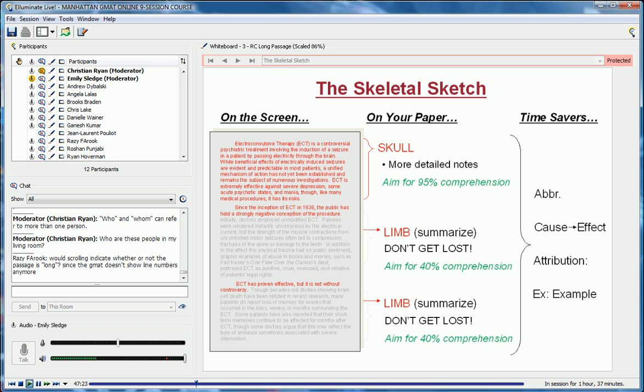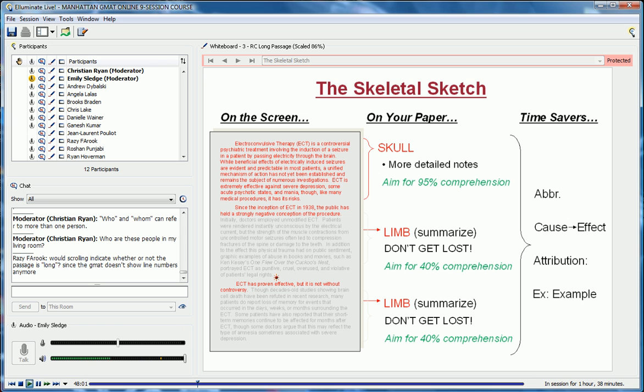So here's what the skeletal sketch is, and this is our biggest difference from last week. On a long passage, they tend to be more organized. So you're likely to see a hierarchical structure where the first paragraph is very weighty. It sets the tone for the rest of the passage, and it tells you what they're going to talk about later. And you'll find that the second and third paragraphs are a little bit more subordinate to that. They basically just flesh out the idea that's already been presented.